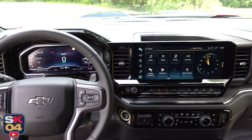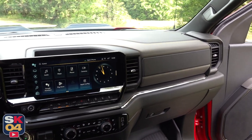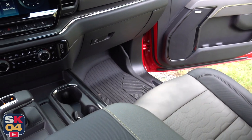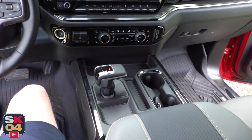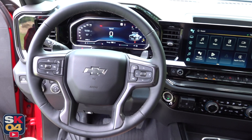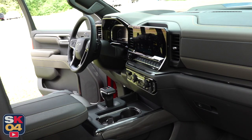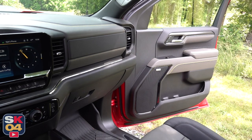The ZR2 comes standard with leather upholstery and a unique two-tone theme of jet black and gray stone, with unique textured upholstery on the doors, dash, and center console, and dark trim finishers. You'll also notice yellow accent stitching throughout. The Bison Edition goes a little further with AEV logos on the headrests and all-weather floor mats to highlight the unique partnership. The blend between capability, comfort, and convenience becomes very obvious once you climb inside.